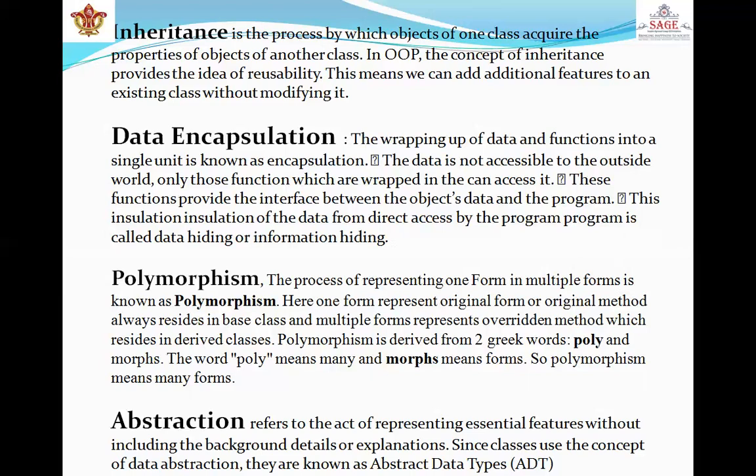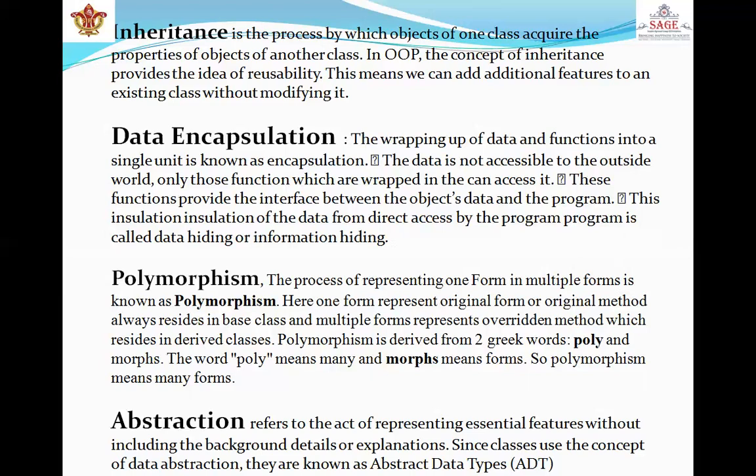Consider a real life example of encapsulation in a company. There are different sections like account section, finance section, sales section. The finance section handles all the financial transactions and keeps a record of all the data related to finance. Similarly, the sales section handles all the sales related activities and keeps a record of all the sales.